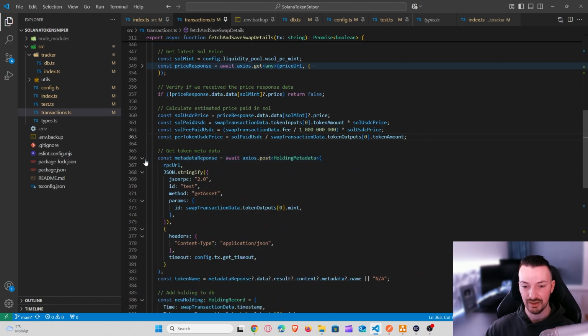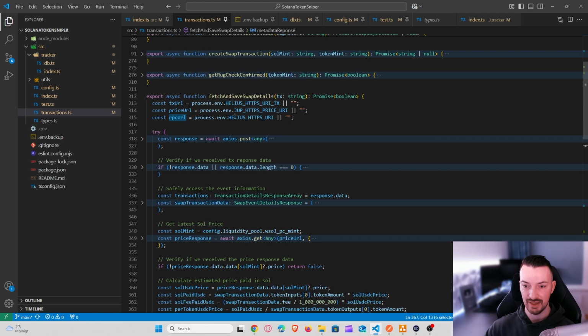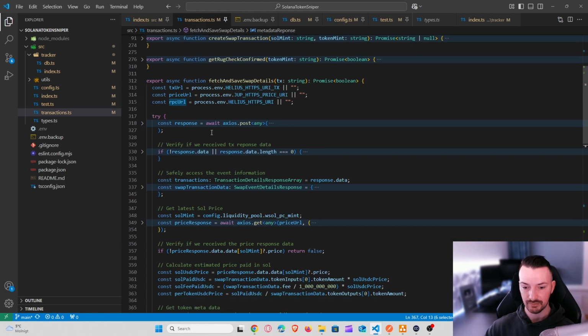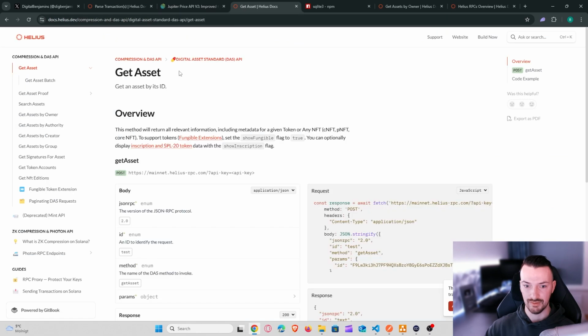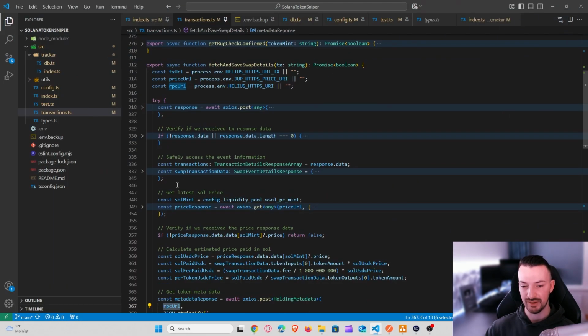Next, and this is additional, we also want to get the metadata, because it's nice to output the token mint, but it would also be great to see what the actual token name is, the actual metadata of the token. And for this, we're also using an endpoint. It's the RPC URL, and this is the same URL that we used before. And if you go to the documentation, it's this endpoint that we're using here, but we're using the get asset method. You can get more information on how to make a request. But again, the thing we want to get out is the actual metadata, which is the name of the token and the symbol, because that we will use to output it a bit nicer for us.